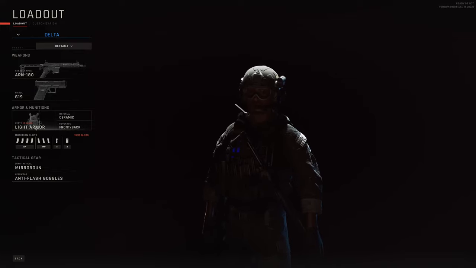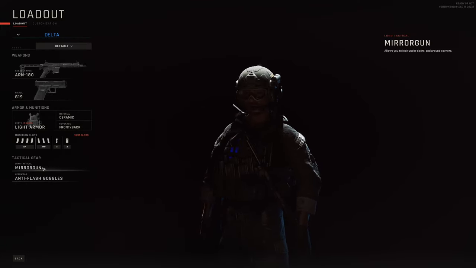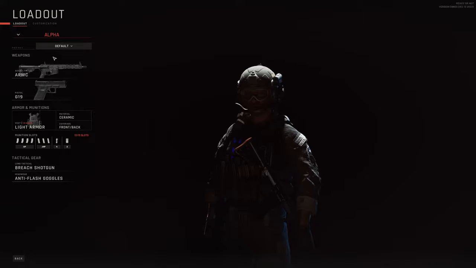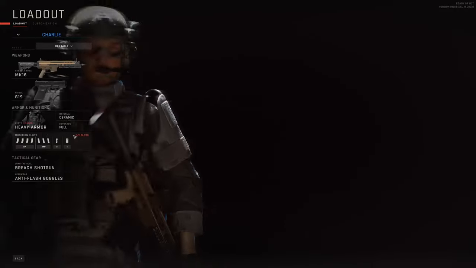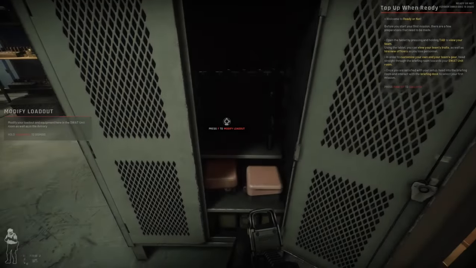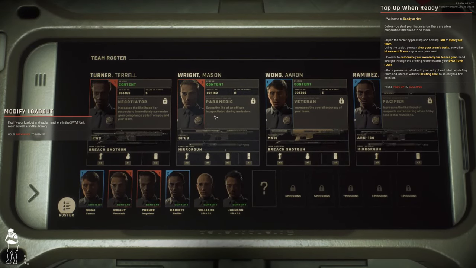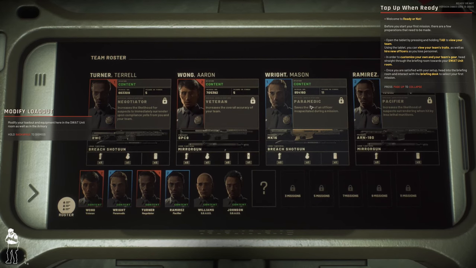Delta. Last one. He'll be light armor. That's fine. Mirror gun. Oh, I forgot to check their... We all have mirror guns. Alpha got breach shotgun. Bravo, mirror gun. Charlie, breach shotgun. Okay, that's good. I like that. And then Delta's got mirror gun too. All right, yeah, we're going to move the paramedic to two. So Wright and Wong need a change. Wright and Wong. Boom. Third guy. Okay. Negotiator, veteran, paramedic, and pacifier.